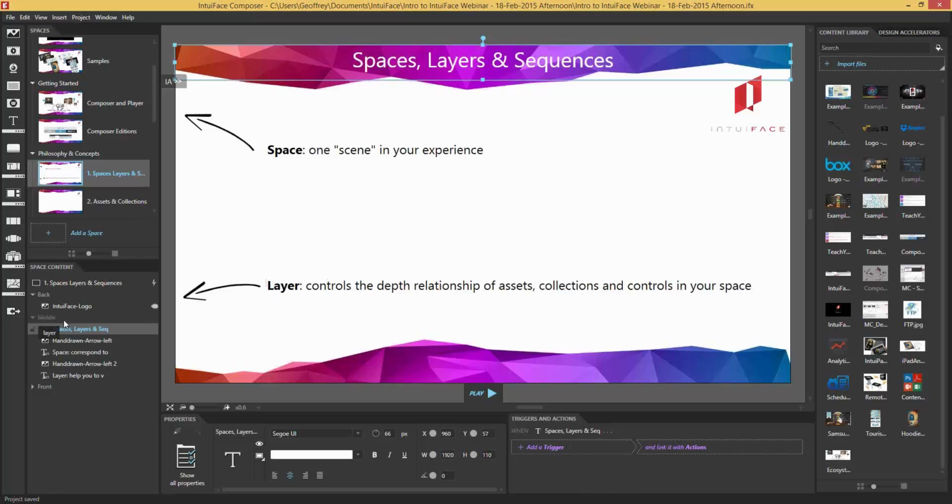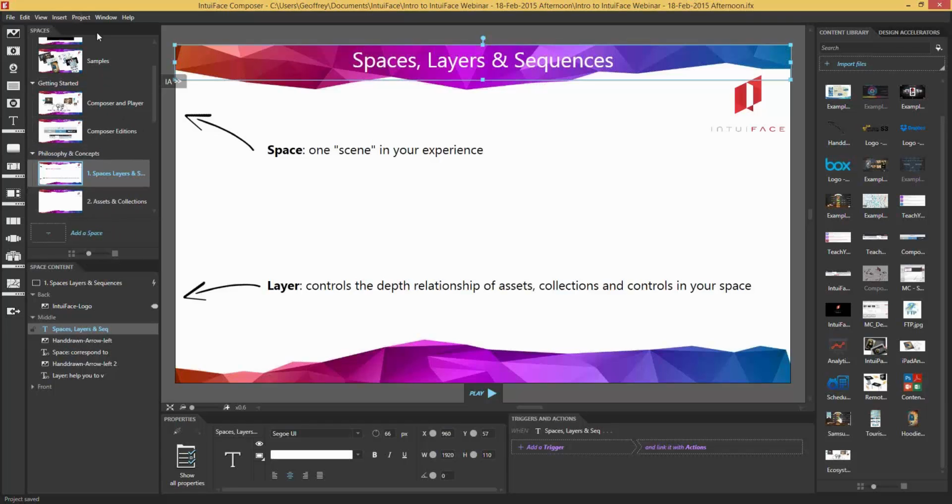Note how there are layers in the space content panel: back, middle, and front. Visibly, you can see an x-axis and a y-axis, but there's also a z-axis in and out of the screen, which is very important when you're creating an interactive experience. That Z order is critical. It affects your design. It affects how people interpret what you've put on screen. So we have 3 explicit layers, back, middle, and front, and then within each layer there's an implicit notion of layering as well. So this order has relevance in terms of depth. So it's predictable when you build your experience.